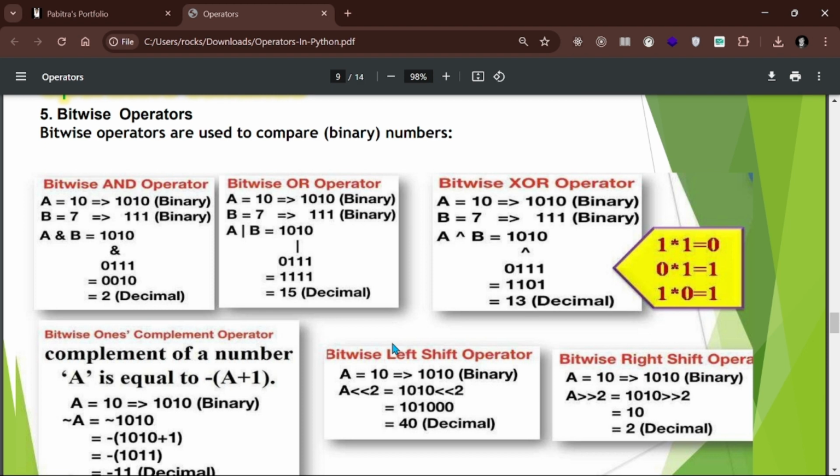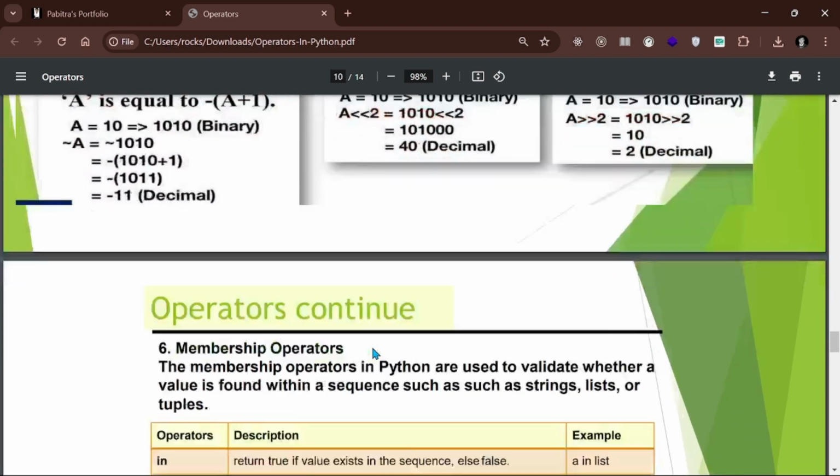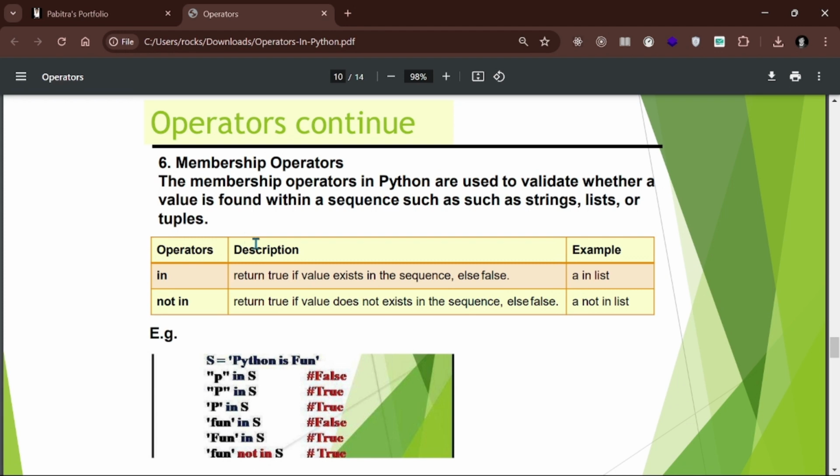Okay, alright guys, now let's discuss our membership operators, which are in and not in. The membership operators in Python are used to validate whether a value is found within a sequence, such as strings, lists, tuples, or dictionaries as well.